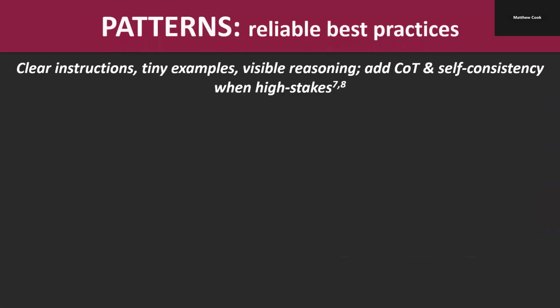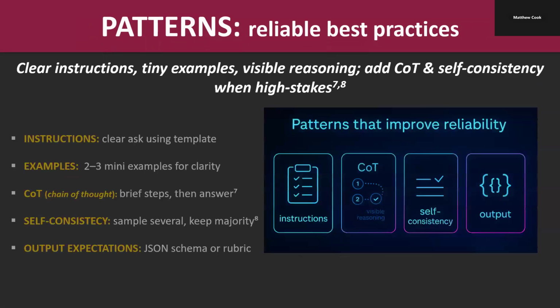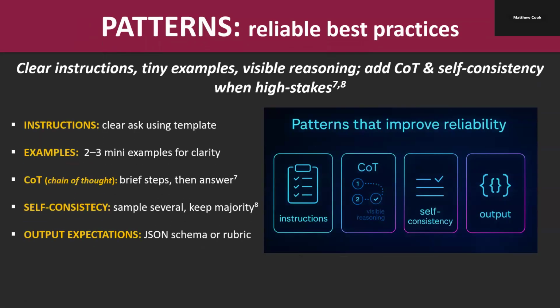So you think of these patterns like reliable best practices. We have our template, which is going to include small examples that are going to anchor our model. You can think of those little snippets in the instructions acting like little micro trainings in your prompt. So we're going to take our template and have a couple of clear examples to help clarify. And then the next concept that we're going to layer on, if needed, is COT, so chain of thought.